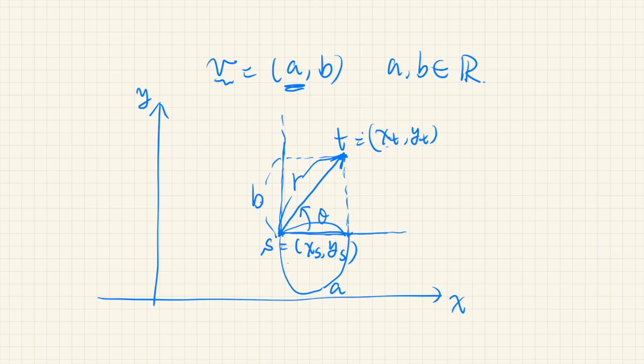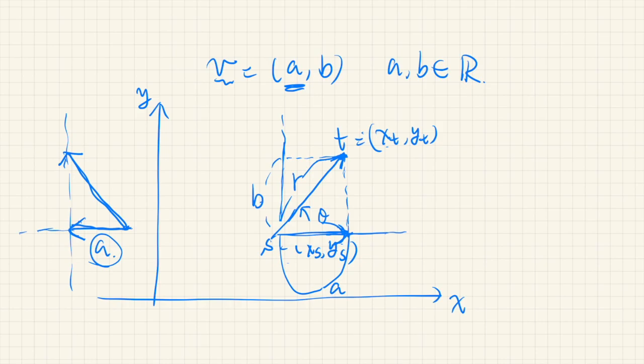If a is negative, then the arrow should look this way. So the projection onto the horizontal line becomes negative. If we project this vector onto this line, then the result is this arrow, and that will be a, and that will be a negative number. So in the case of negative a, this projection points to the left. If a is positive, then this projected arrow will point to the right.